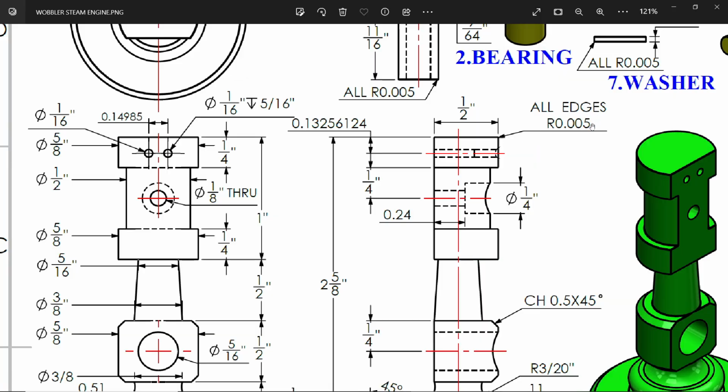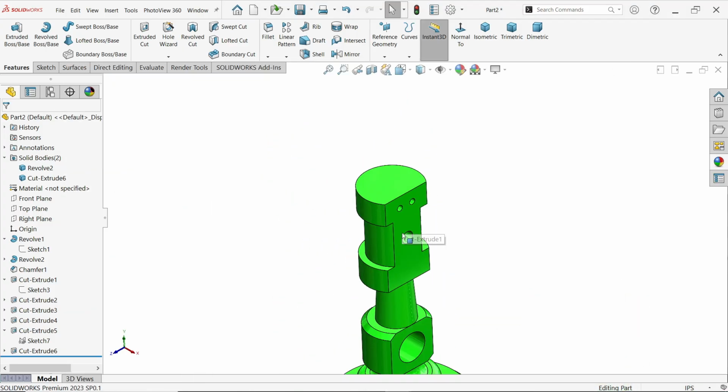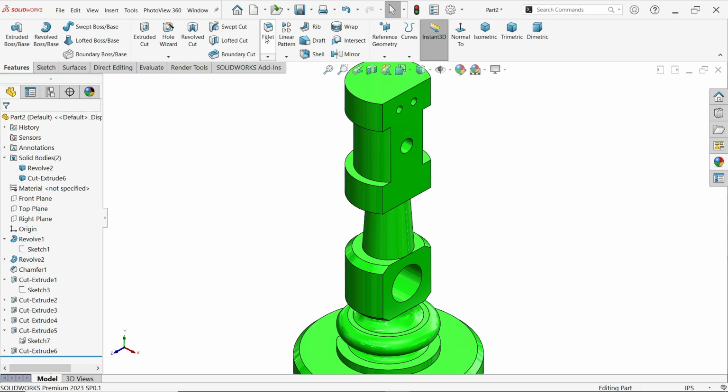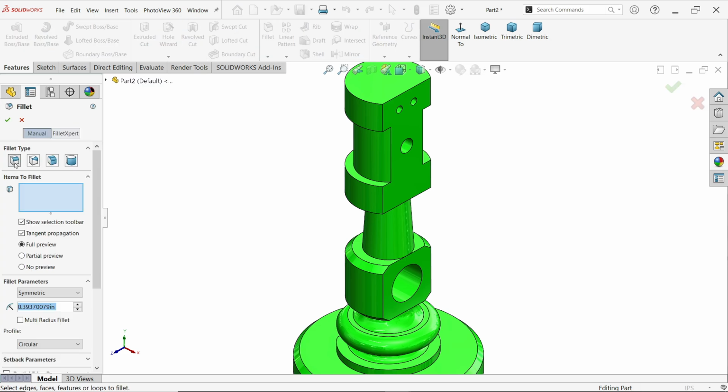Now see, all edges 0.005. All edges have this one. Radius. Okay. So simply going to activate radius, constant type fillet. Here set 0.005 inch radius, symmetric. Now start to choose.